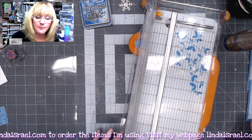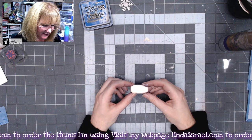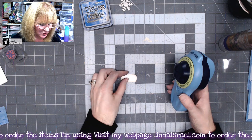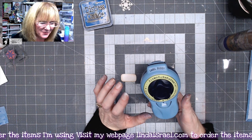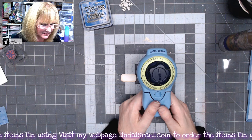So while I'm waiting on the glue to dry over here to the side, I thought I would make a little label. So I have a 3/4 inch tall by 1 1/2 inch wide piece of cardstock that I've rounded the corners of, and I've applied some distress ink to the edge. And then I have this Dymo label maker, and I want to put "figure" and then a number. So I'm going to go over here to the F and press hard and then rotate it to the I, come back to the G.